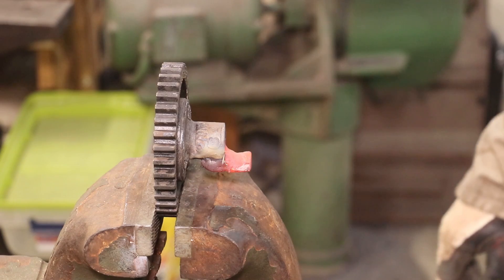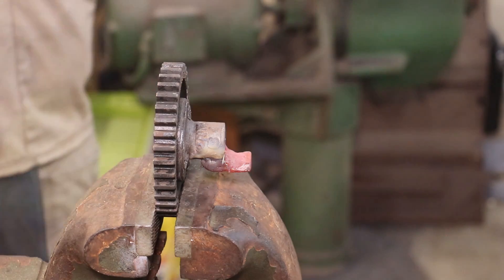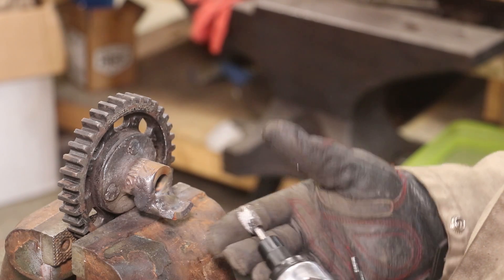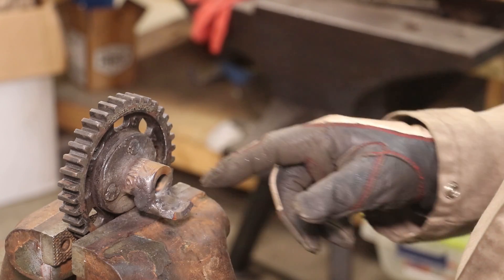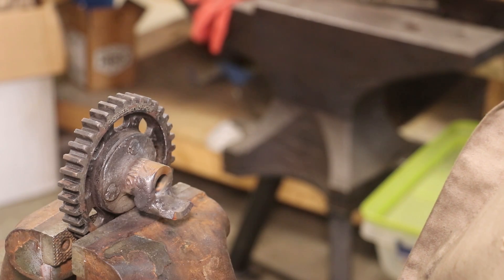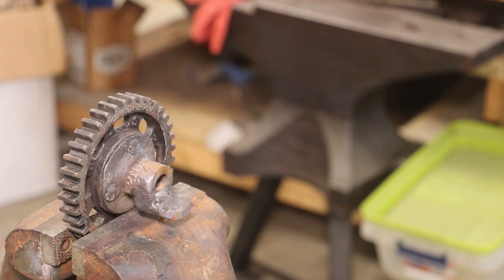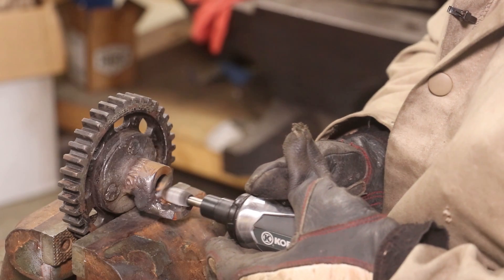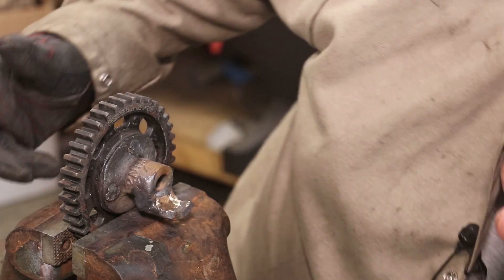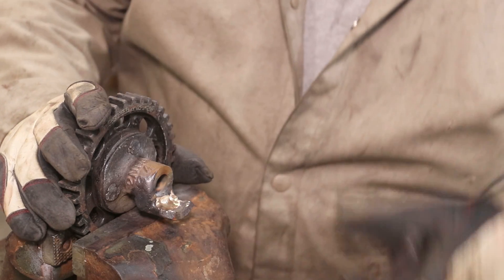I got a little bit extra up underneath this bottom but I think what we're going to do is just let this cool down now. I've let this cool down for quite a while now - it's still a bit warm so I got some gloves on. I'm going to take a little grinding wheel, deburring tool, get in here and try to cut some of this out in the bottom just for some clearance. I got a little bit more in there than I needed but I wanted to make sure I got a good penetration. On the outside I'm probably just going to leave it like it is - I don't think it looks too bad. Hopefully that will give him all the clearance he needs in there.